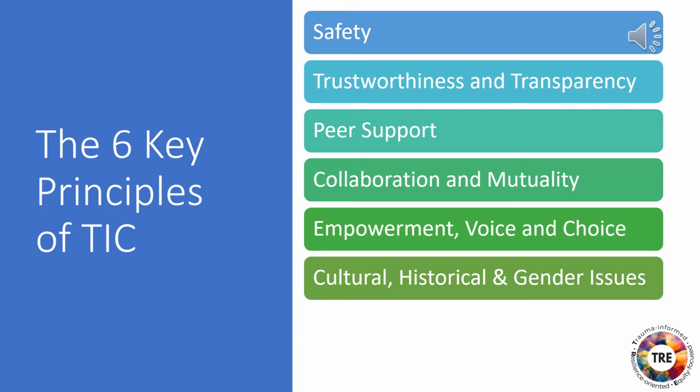The 6 key principles of trauma-informed care. Physical and psychological safety is essential. All decisions are conducted with transparency. This helps to maintain trust within relationships. Having people with lived experience, similar trauma, can promote trust, safety, hope, and healing. Collaboration and mutuality are used to treat everyone with respect. The voices and opinions of others should be taken into consideration to make others feel heard and valid. No stereotyping is done based on another person's gender, age, race, background, or culture.